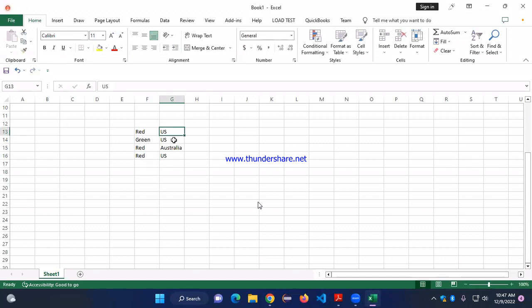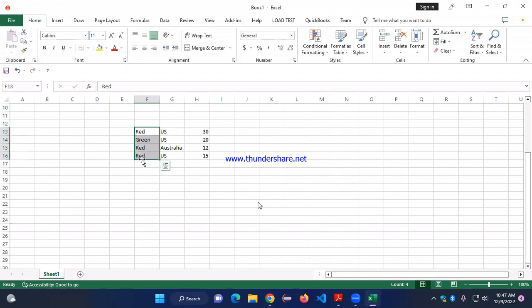Here, US red apple, US green apple, Australian red apple, US red apple. Here, 30. Here, there are 30 US red apple, 20 US green apple, 12 Australian red apple, 15 US red apple.